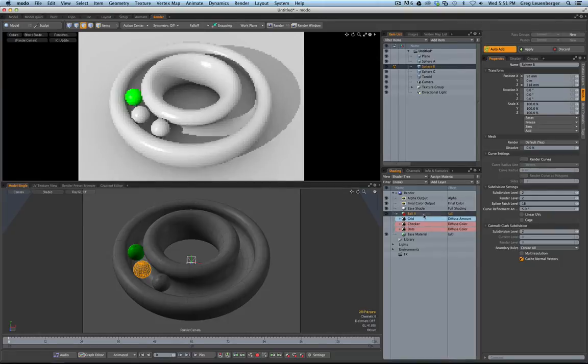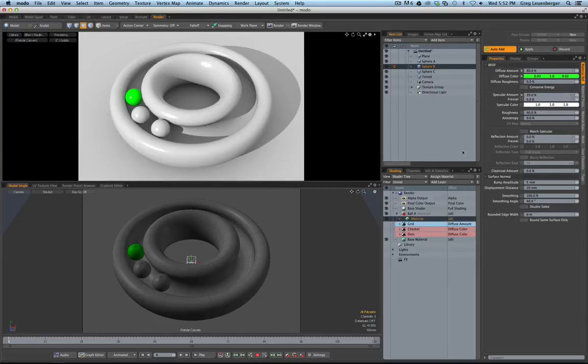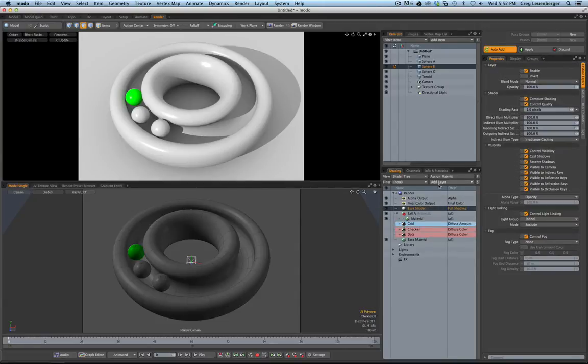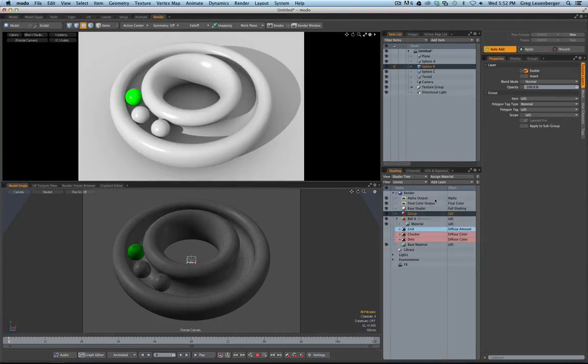I'm not getting an automatic group popping up in the shader tree like when I do a material p tag, because material p tags really are for isolating parts of your scene to apply values to, because that's what I'm doing. I'm isolating a part of my scene with this material p tag just so I can apply some values to it. But you can use selection sets, and you can use them for really cool things. And so I just add a group, and I say, hey, I'm going to point it to a selection set, and that one thing I made there, stupid ball B, now I have it, right? And I'm going to throw a material in there. So, in fact, I'm not even going to do that yet. So right now, there's nothing in there.